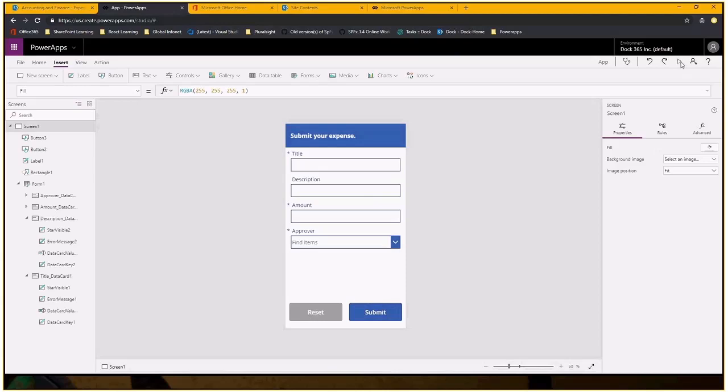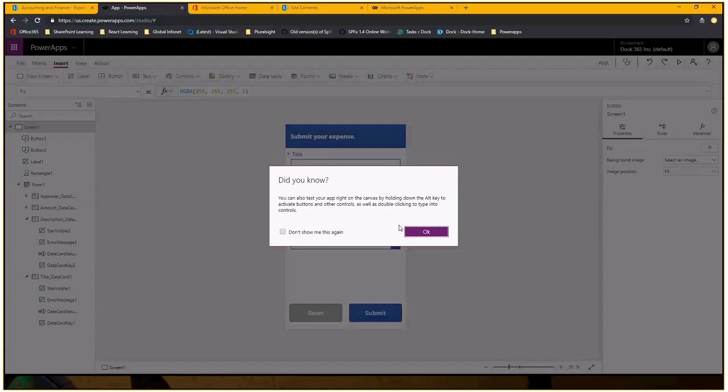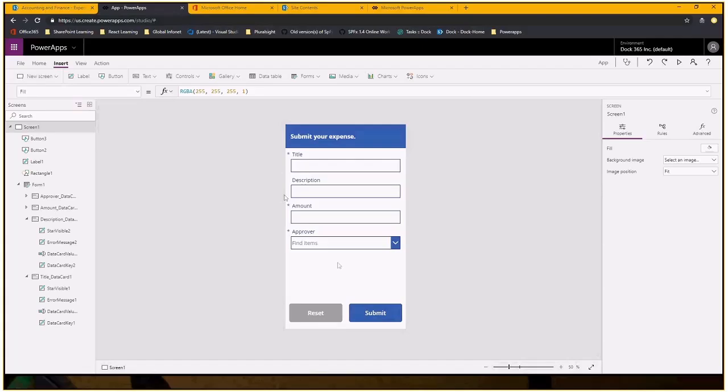Now you'll see if I start this application, the form actually doesn't show up. That's because you need to initialize the form in order to use it at all. So this form exists, but you have to run the command new form.